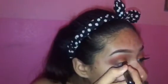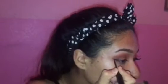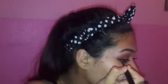And now I am using my NYX matte liquid liner and I am making a wing. I am applying false lashes and now I am priming my skin.